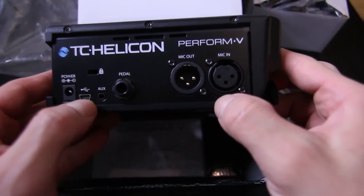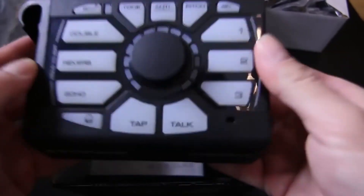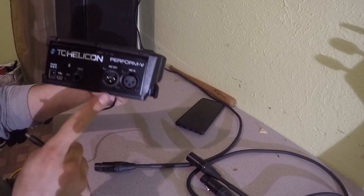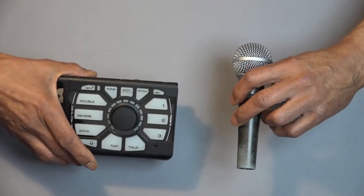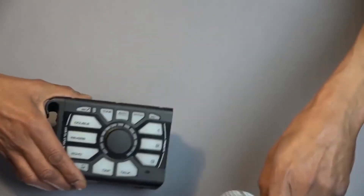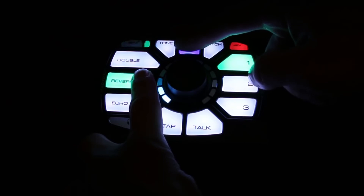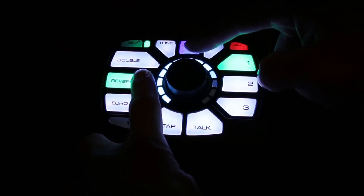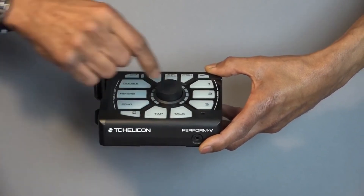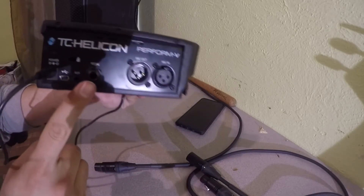4. TC Helicon Perform V. The TC Helicon Perform V offers the professional vocal sound that will amaze all your fans. It is capable of understanding precisely what fits your voice and can shape it for impressing your audience. One of its magic tricks is the tone button, which will take care of your vocal sound with just a single press. A cool aspect about the Perform V is how it lets you have complete creative control. You can add subtle pitch correction and anti-feedback to protect from any accidental screeches. This vocal processor is fully packed with lots of exciting sounds and dazzling effects like reverb, echo, and the double. TC Helicon integrated many interesting pre-made sounds that you can access on the free Perform V app for smartphones, and then transmit them to the preset buttons without the need for additional accessories. Recreating a specific vibe for the musical style is very simple and convenient.